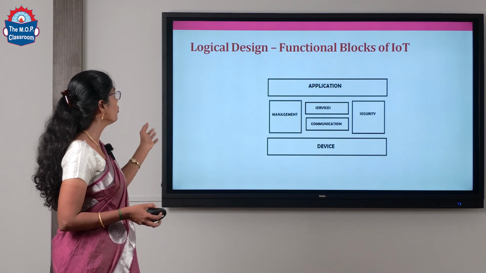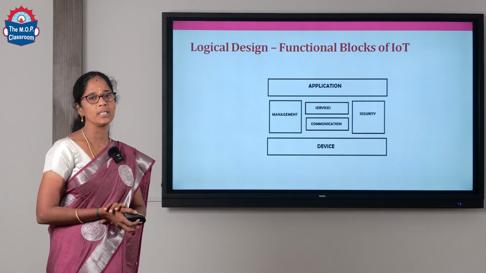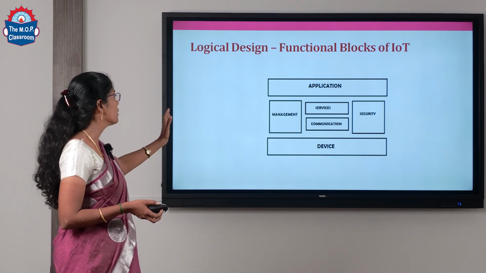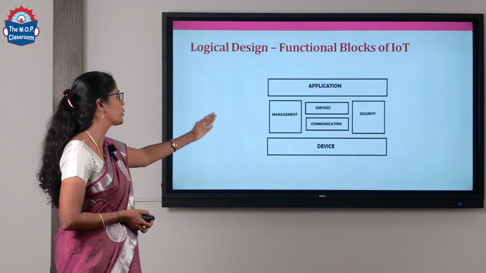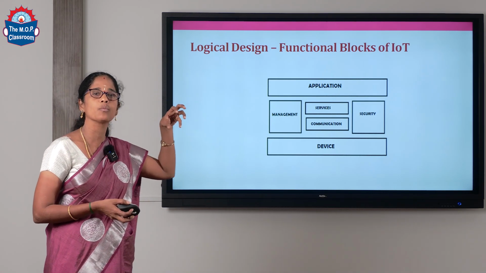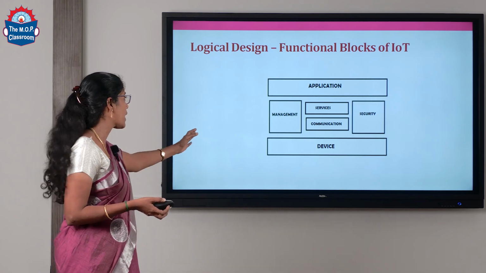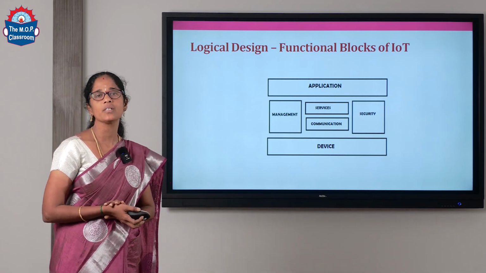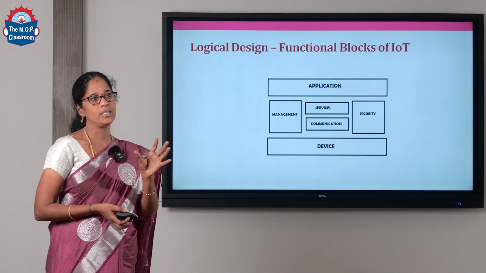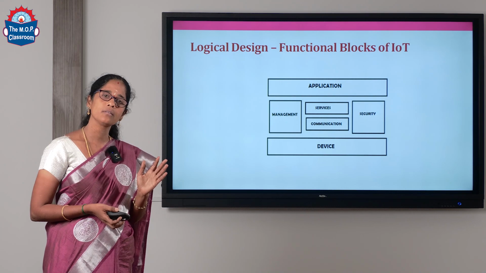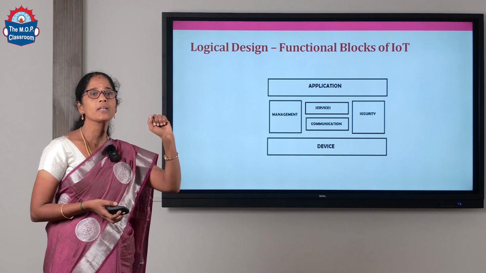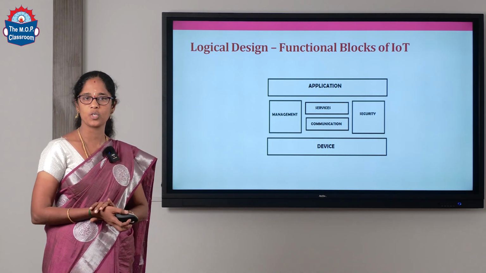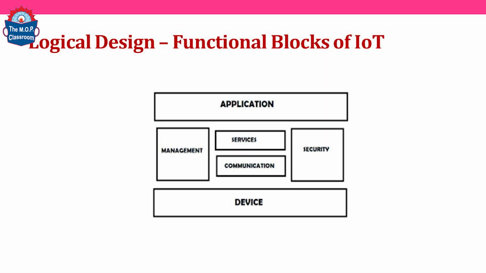Okay. So, moving on to the logical design, these are all the basic blocks of an IoT device, where we have a device, a management part, services, communication, security and application. So, all these are the basic blocks of an IoT device. If you see what services an IoT device can give, mainly IoT devices can provide you the monitoring part, that means you can get the status of any device at any time, and you can control the device from a remote position. So, these are all the various services an IoT system can provide us.